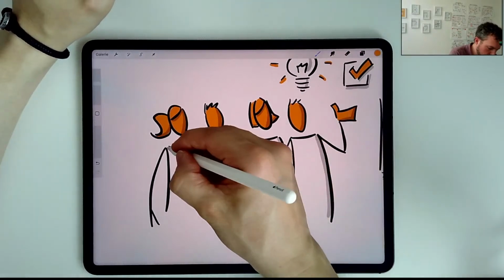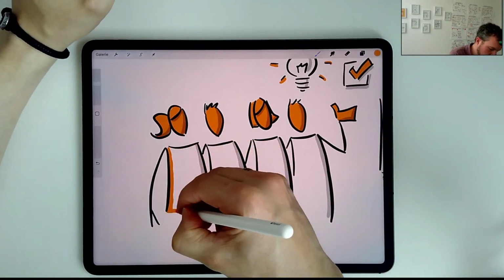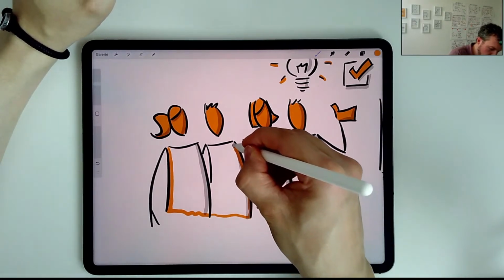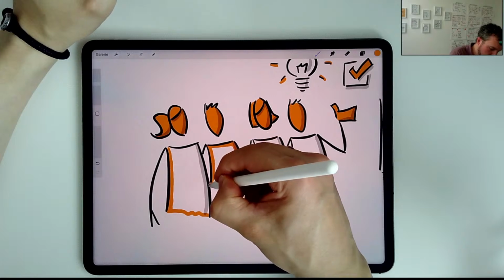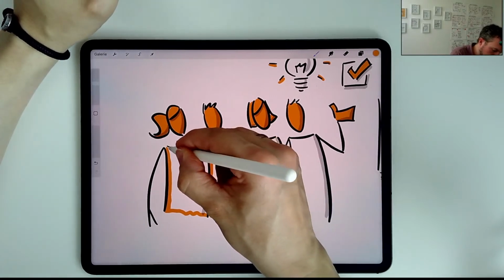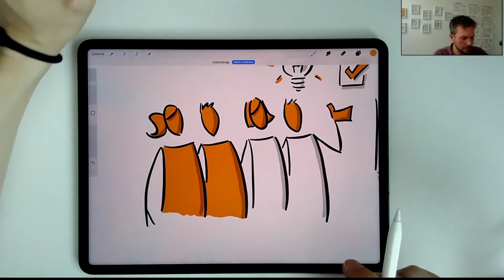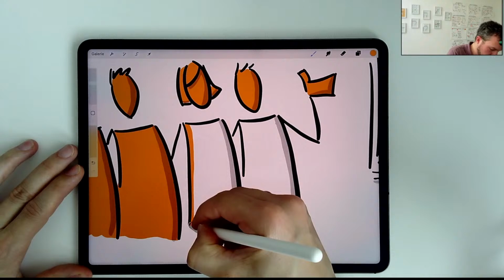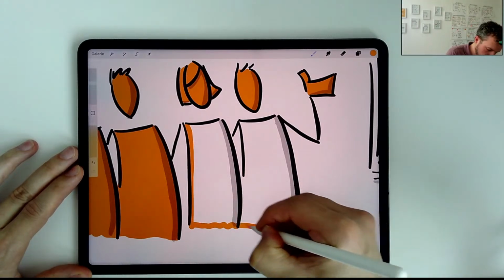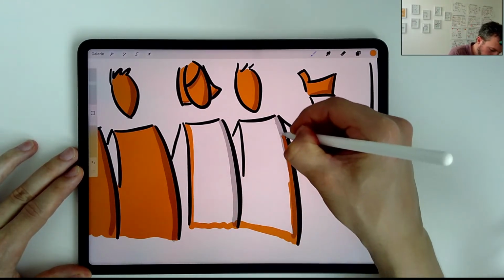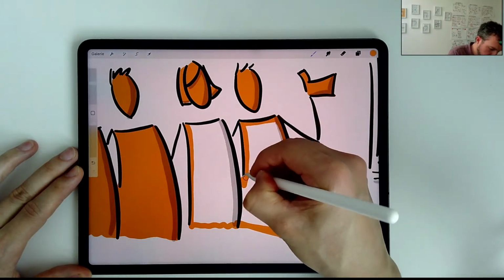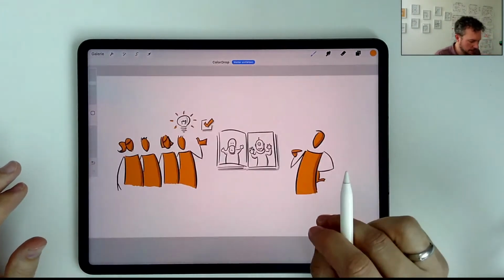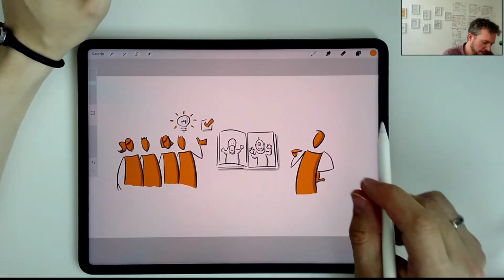And then again, zooming in, zooming out really helps to get things right. So here we have two together, so we can use them. Just follow the lines. Don't be too precious because you will not see them anymore. And go, right? How can you be as fast as possible? That's always the question with the fillings and the details down here. If I would draw alone without you being here, I would be making way more sounds when I'm drawing. I think that looks good.